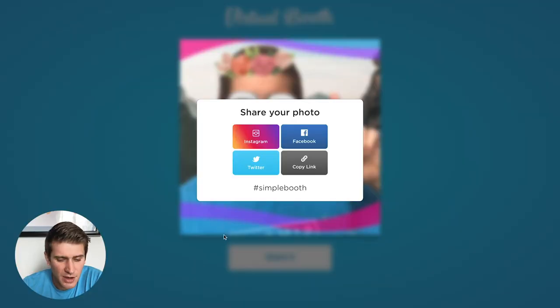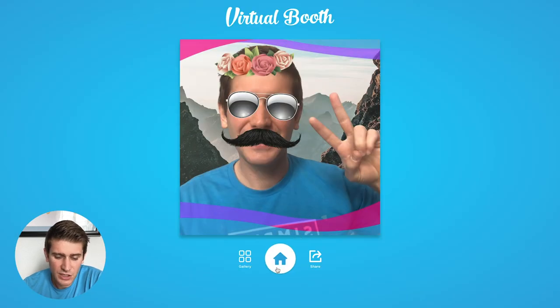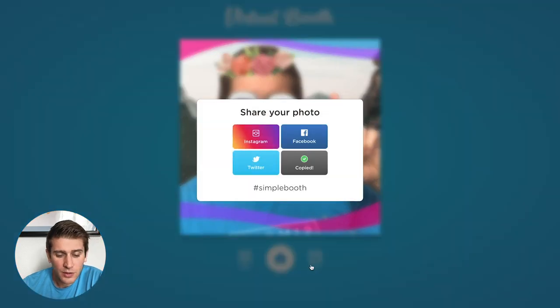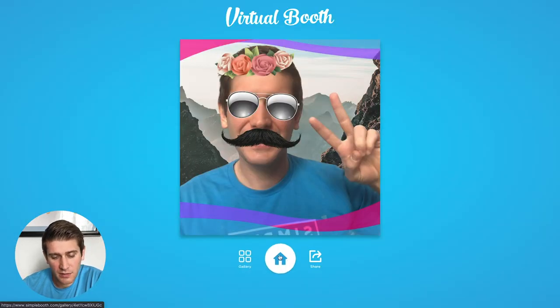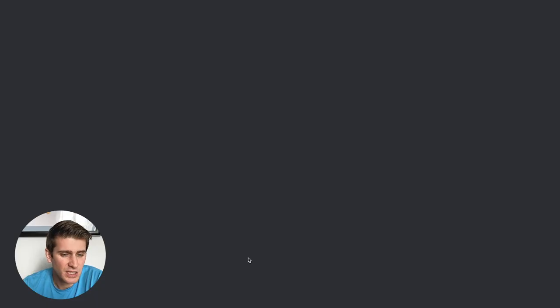So if you're on an Android, it's actually going to pull up a share sheet and you're going to have an Instagram icon. You can just go direct to Instagram with the image. On iPhone, we're going to walk them through how to save the image to their library and then share it on Instagram because that's the best user experience there. We've thought through everything to make this a really great experience. And then after they share it, they can go back to their sharing options, or they can go ahead and open the gallery or go home, which would be taking more photos and more participation.